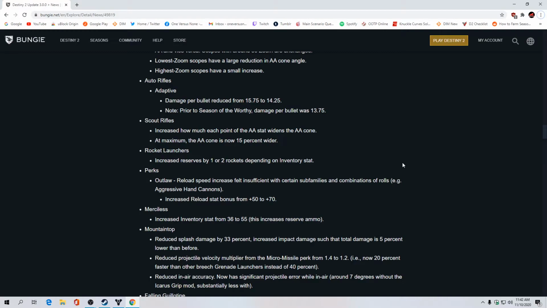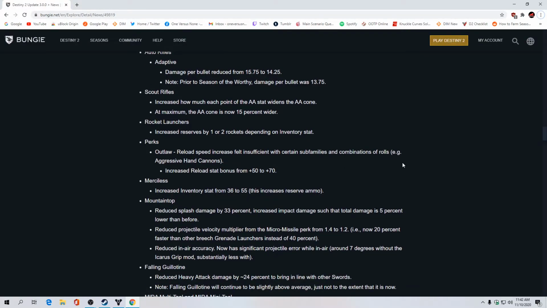Auto rifles, adaptive: damage per bullet reduced from 15.75 to 14.25. Note, prior to the Season of the Worthy, damage per bullet was 13.75. Scout rifles.